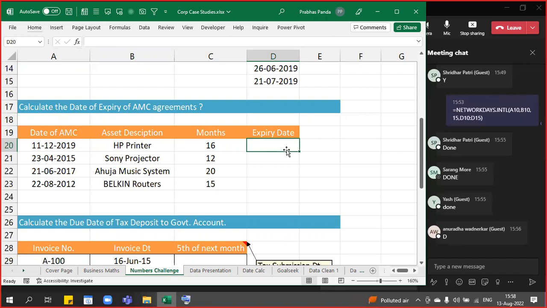11th December 2019 after 16 months. March 2020. March? Are you sure, March? April. April 2020? 2021.